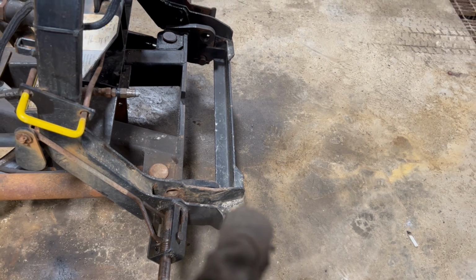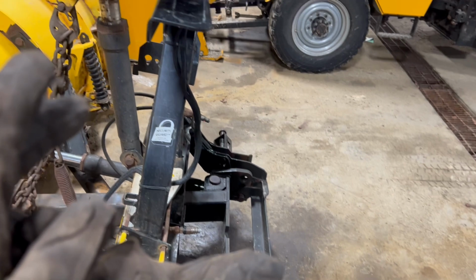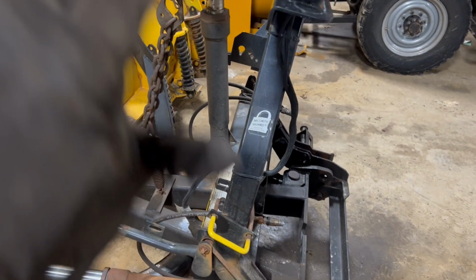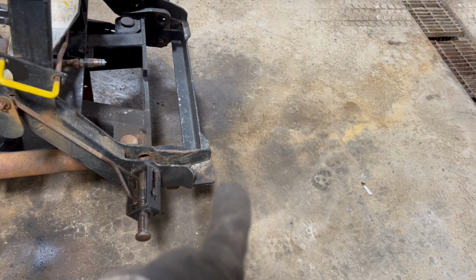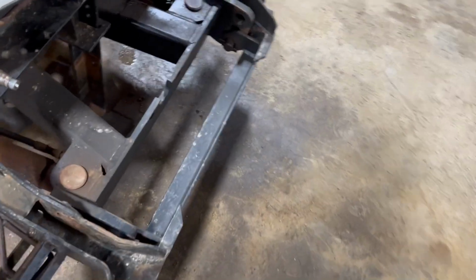So what we have is, when we're pushing back, it continues to push the headgear back, especially when you're pushing up and piling the snow up. It'll push the headgear back, and it will cause these to bend up, and it'll start to bend them up, and then it will eventually break them off.